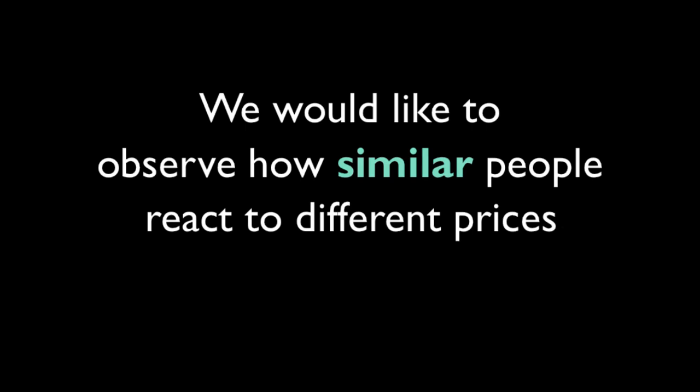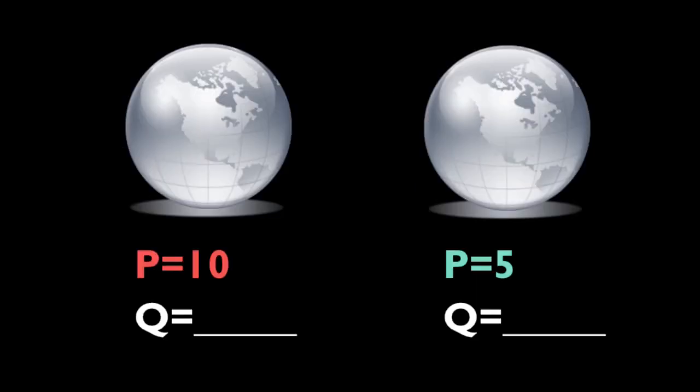What we would like to do theoretically to uncover what the demand curve looks like is have groups of people who have different prices they're exposed to, but we want those people to be exactly identical to everyone else. So the ideal experiment, if we could run it, would be to take the universe and clone it so that we have parallel universes. Then, if we had unlimited power, we would go to the first universe and assign it a given price level for medical care. We would go to the second universe and assign it a different price level. So maybe everyone in the first world has to pay $10 for medical care, and everyone in the second world has to pay $5.